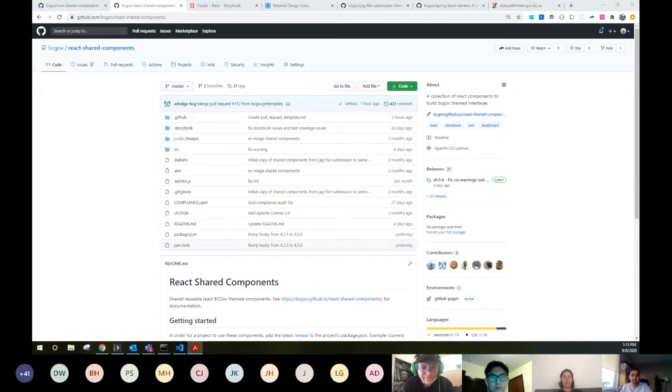Awesome. So our team at NTT Data Services over the past few months primarily has been working on a variety of different user-facing, user-centric web applications for the BC government. And while working on these applications, we've noticed demand and requirement for consistent user interfaces and consistent user experiences across all these applications. So what this means is all these applications need to look the same. They also need to feel the same. And the user interaction needs to be the same. And they all need to match the traditional BC Gov themed interfaces.